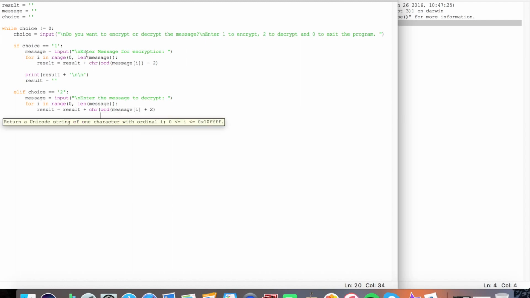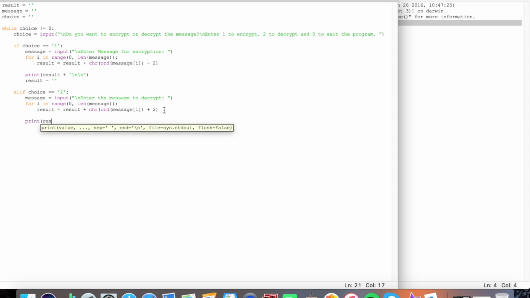Okay, so when you want to encrypt the message, it will change the letters by minus 2 by calculating the length of the word, and chr is a built-in function which allows you to change each letter of the message by a certain number. We could do minus 2, we could do minus 4, but that doesn't matter. We're just going to set the number to minus 2 just for purposes of showing you guys how it works. Okay. So after this, we will want to output it again.